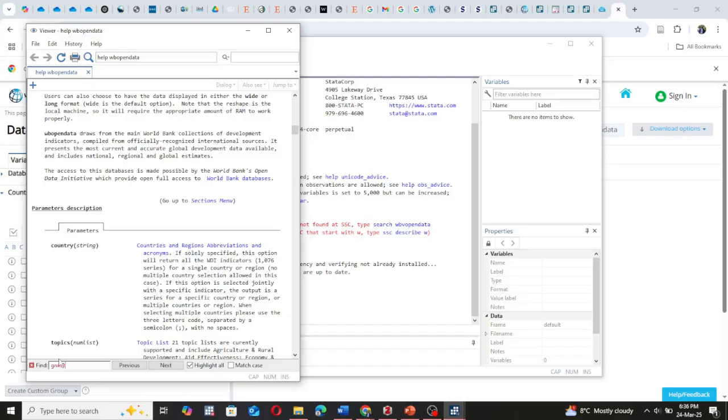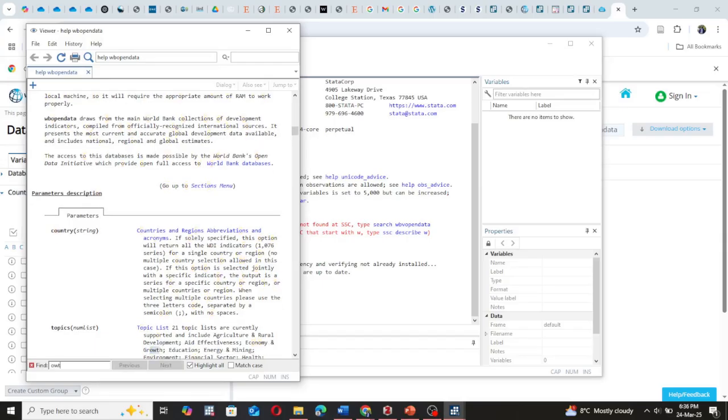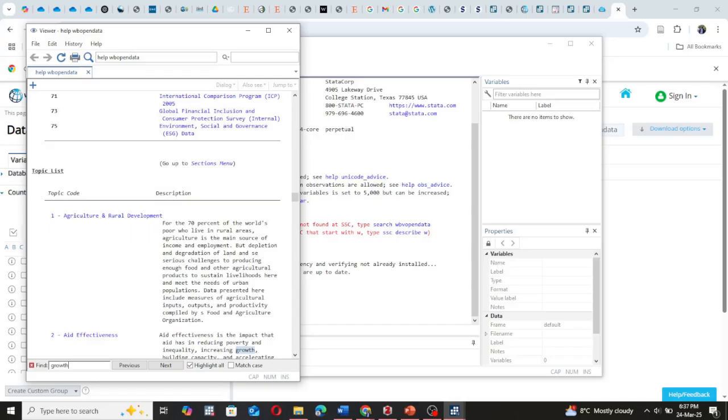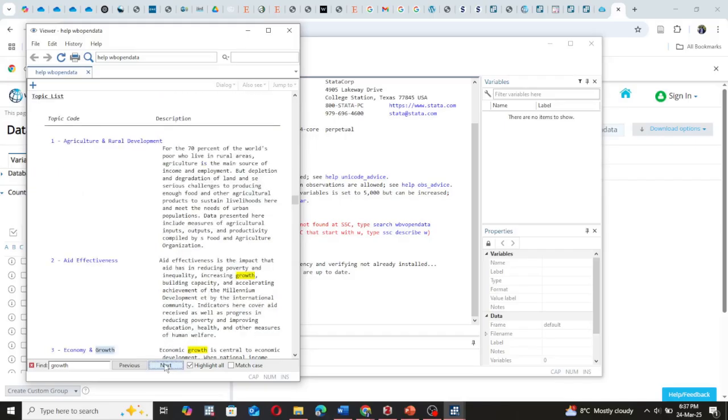So the first thing I look for is growth. And growth is in there, but there are a list of growth variables, so you have to look for the exact one that you want.